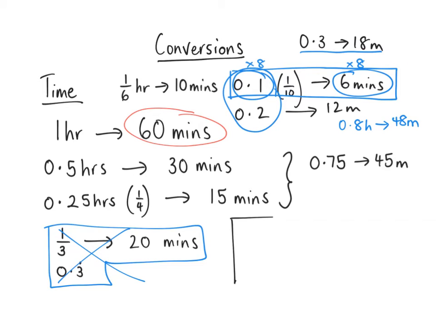Now, there's lots to remember in all of this. What I would like you to do is have a look. I know my screen's a bit messy. Maybe watch this bit again and just pick out, what didn't you know? Did you not know 0.1 was 6 minutes? Write down the things that you didn't know, because you're going to need them for the Hegarty Maths clip.